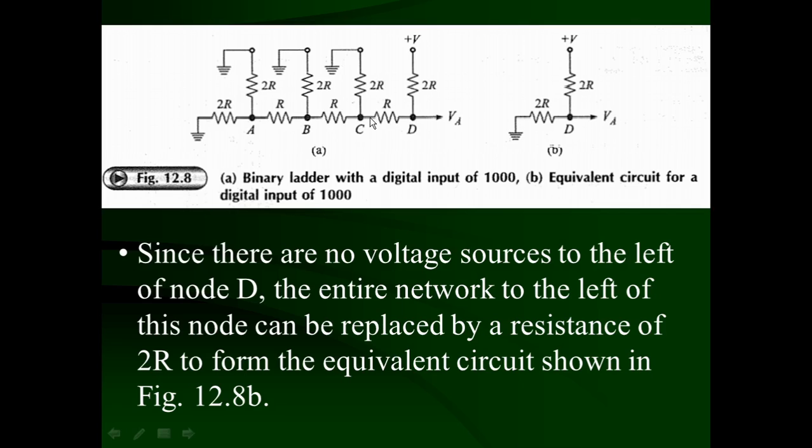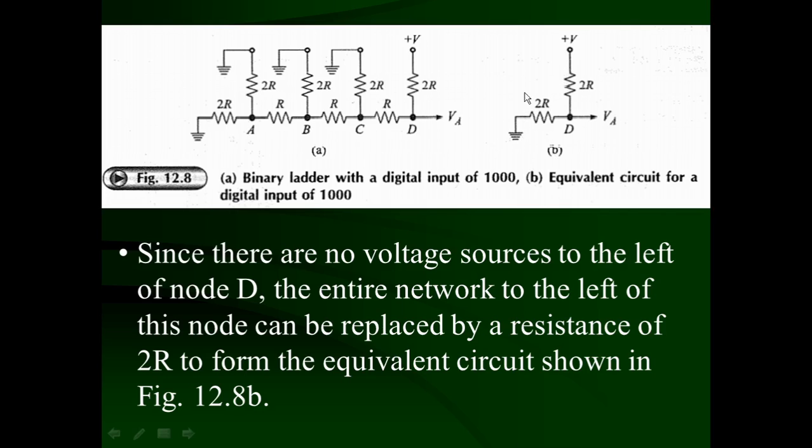And again from C to D, the resistance is going to be R. So, R plus R is going to be 2R. That means with respect to the nodal point D, the terminating resistance is going to be 2R, and toward the digital input, the resistance is also going to be 2R. And here there is a digital signal 1, or plus V voltage, given. So, with respect to plus V and ground, there are two resistances, 2R and 2R.